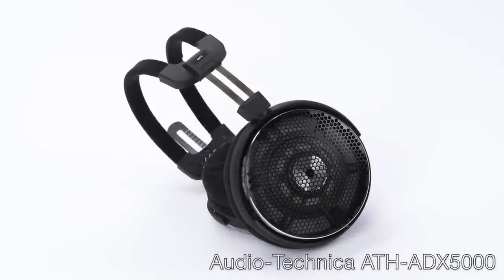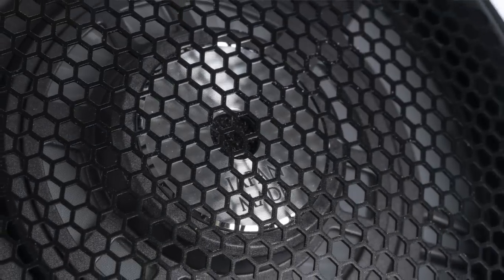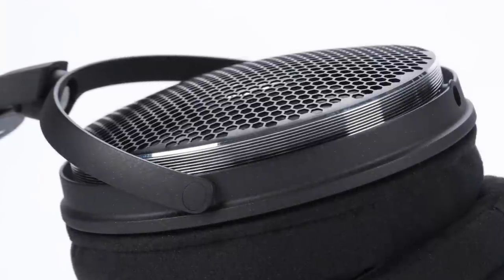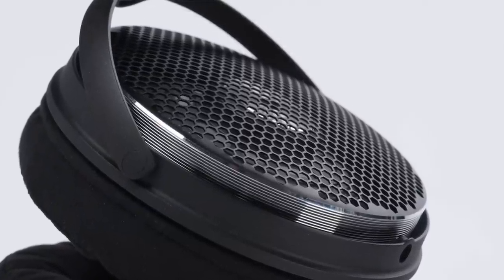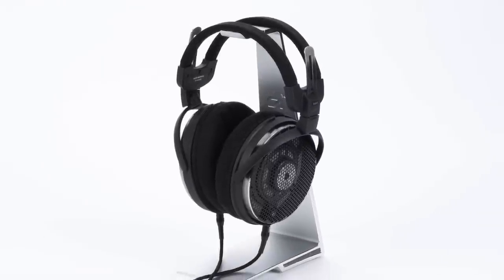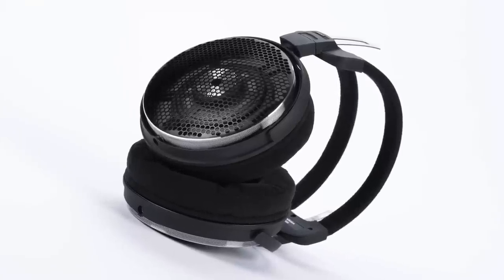While you're at Audio-Technica's exhibit, make sure to listen to what I believe to be one of the most underrated flagship open-back headphones on the market today: the Audio-Technica ATH-ADX5000. It is absolutely one of my very favorite open-back, electrodynamic, full-size headphones you can buy today. The ATH-ADX5000 uses large 58mm dynamic drivers, the diaphragms of which are tungsten-coated for improved rigidity. In terms of tonal balance, the ADX5000 is perhaps a wee bit brighter than I usually go for, but it has a unique incisiveness and wonderful detail retrieval, presented in a beautifully burnished, smooth way. I feel like I'm listening to a good electrostatic headphone when I'm listening to the ADX5000 — it's fast, crisp, but still with a lovely tonal richness. It is the best-sounding headphone I've yet heard by Audio-Technica. The ADX5000 is also fantastically comfortable at only 270 grams, and feels like it weighs next to nothing. It's a can't-miss flagship at CanJam New York this year.